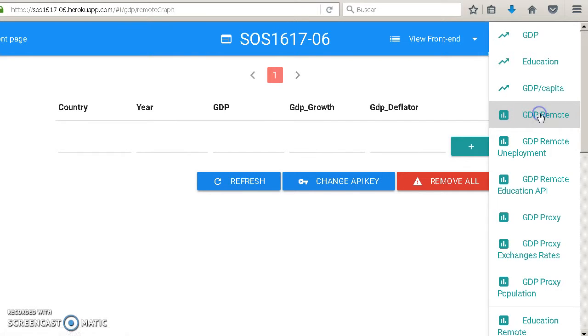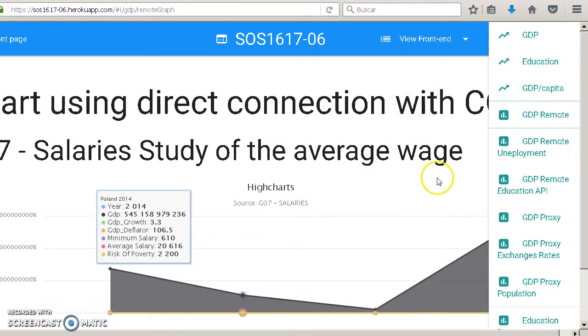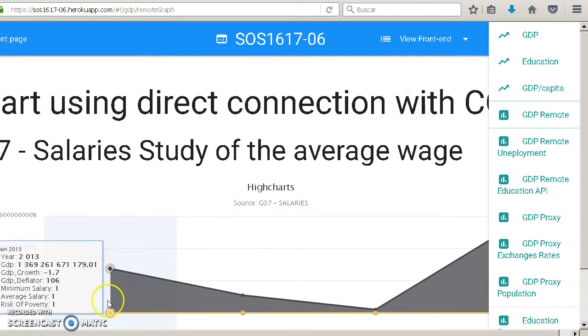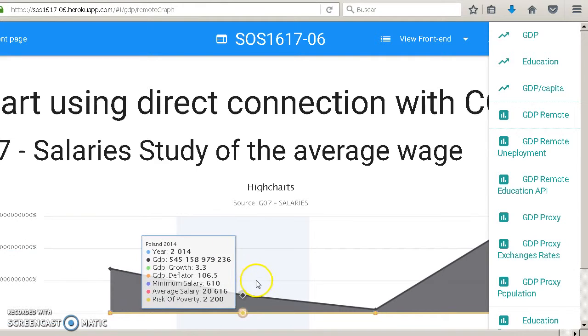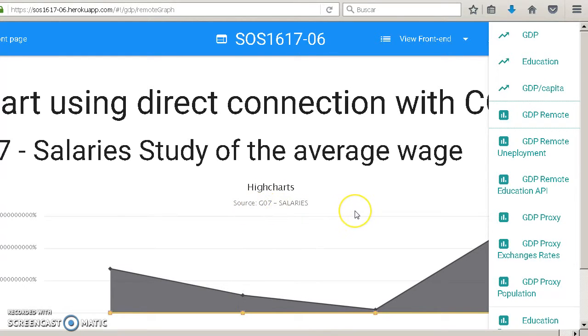First of all, we press here, wait a second, and we can see that data perfectly. Mine shows GDP growth and GDP deflator. It is completely integrated with the data consumed from group 6 of the same subject, Sistemas Orientados a Servicios.